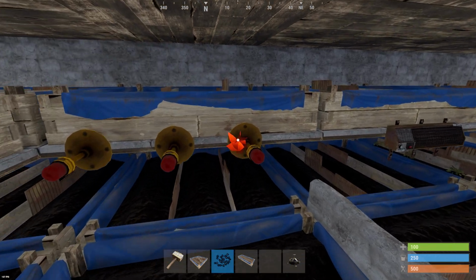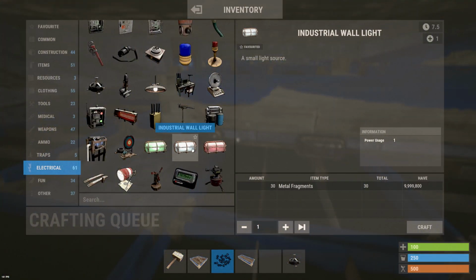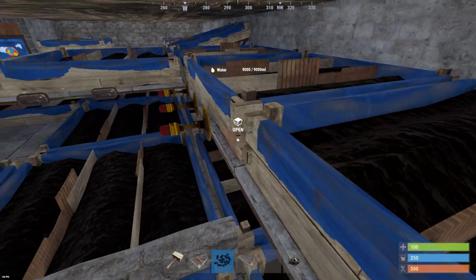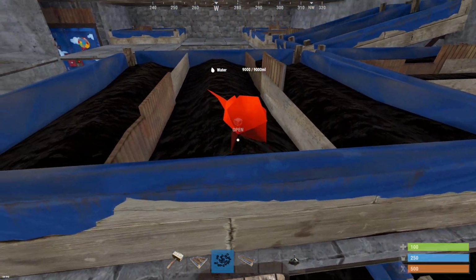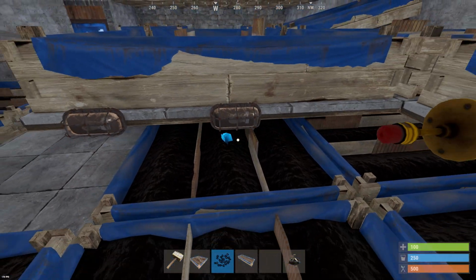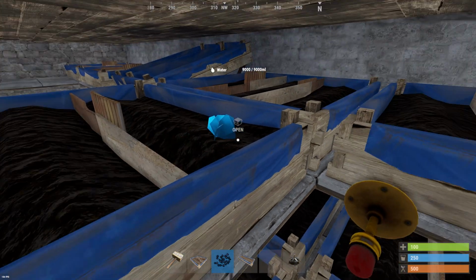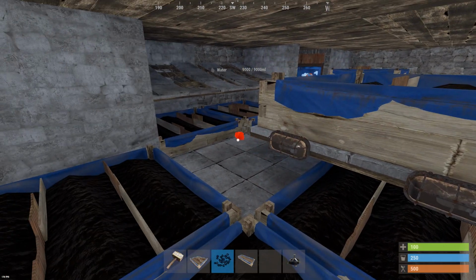A lot cheaper than a heater, a lot cheaper than a siren light. 30 metal fragments as opposed to 120, and all 200 for a heater. Obviously a heater you need in your farm. Yeah, but if you want to just jump up, maybe a siren. Industrial light might be something you might like. Up to you.